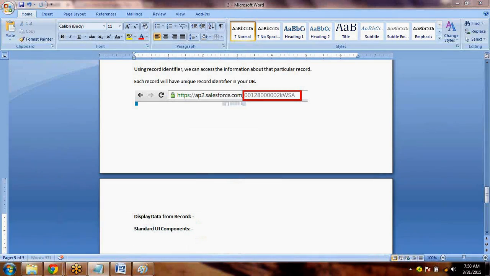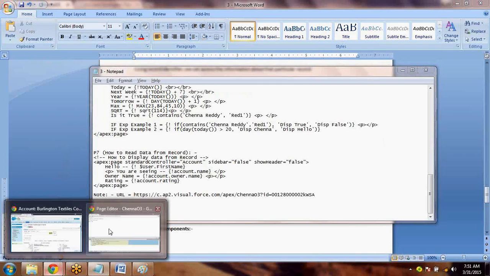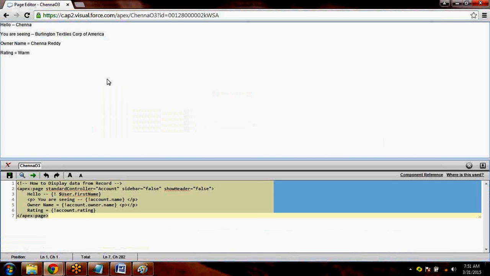The meaning is Visualforce pages. If you look here, this is my Visualforce page. Visualforce pages can produce output with the standard objects, and that will have the look and feel coming automatically.